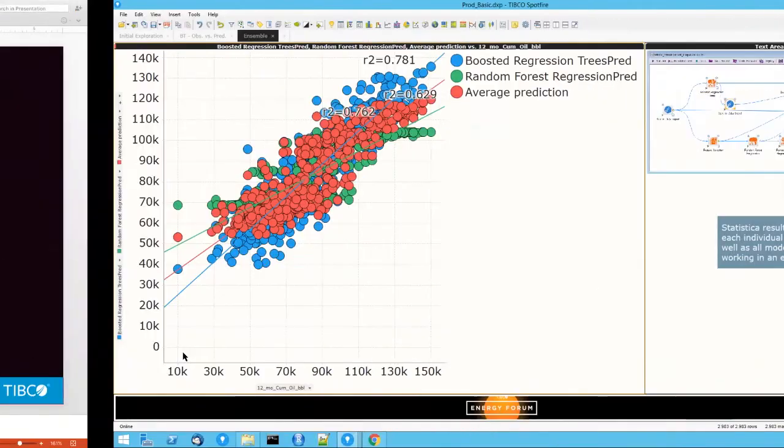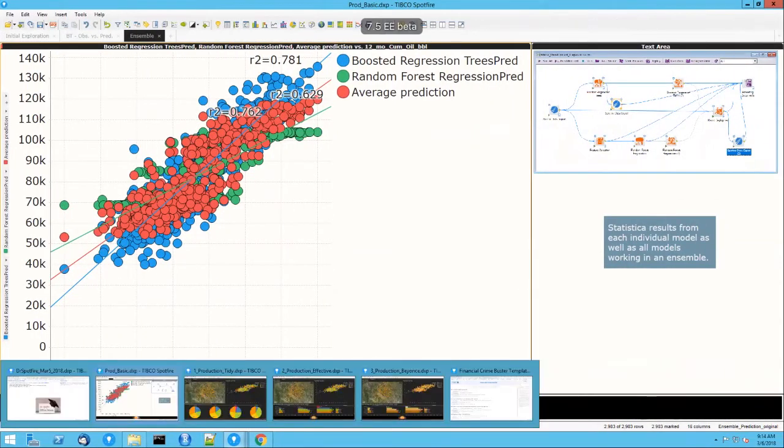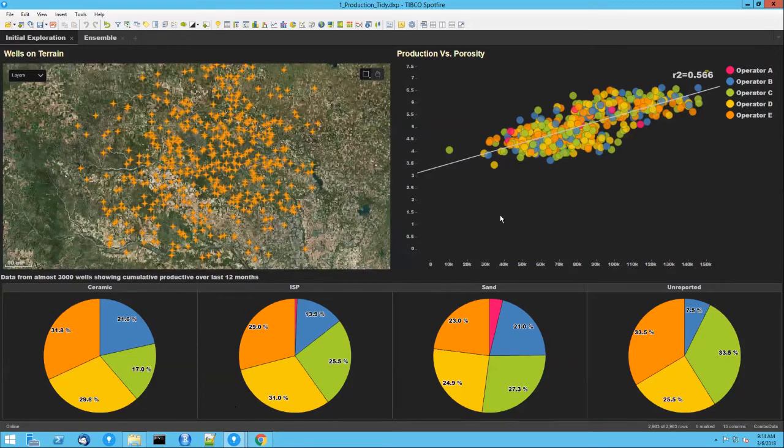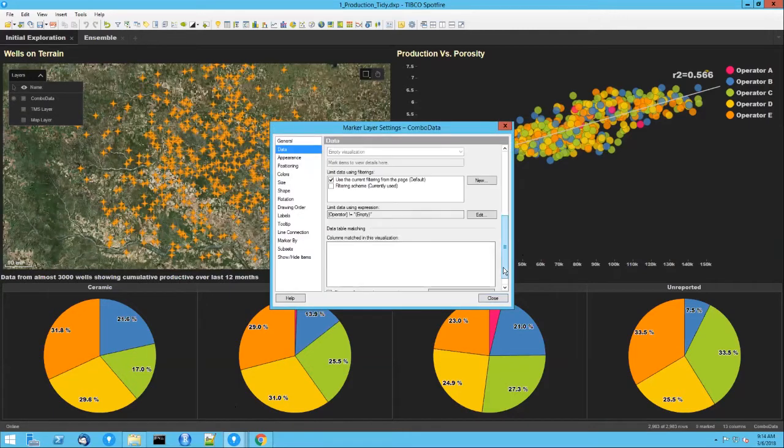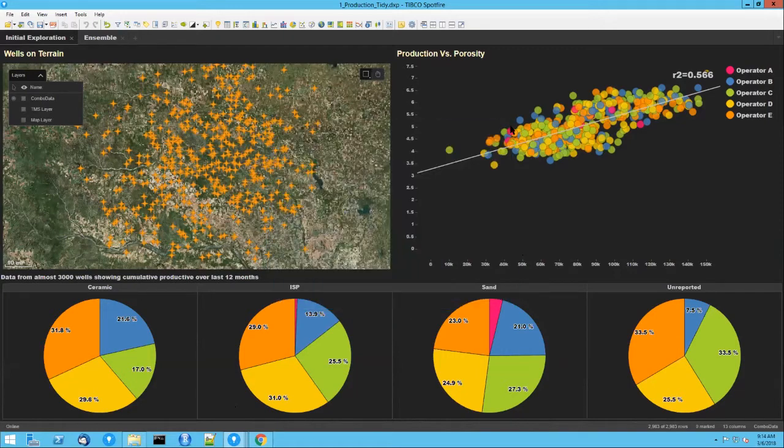From here, let me show you the next stage, which is the tidy stage, which I've cleaned up a little bit. All I've done over here is go in and remove some of the empty values. So let's go to layer settings, data, and you see that in the data limiting, I've removed the empty values, and that's gotten rid of that very annoying array of points that I had.